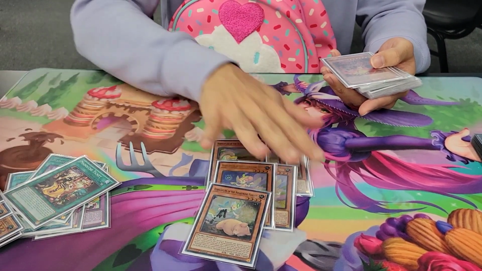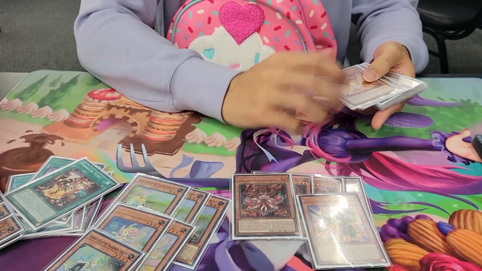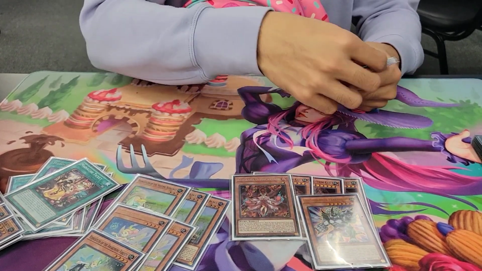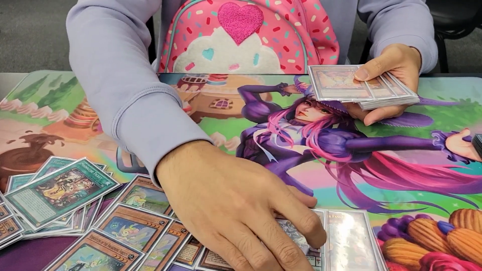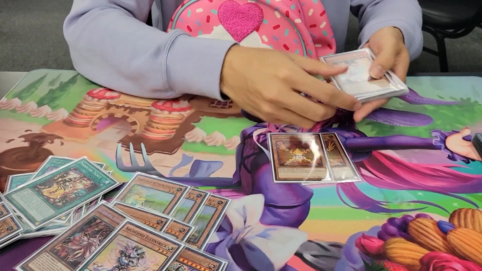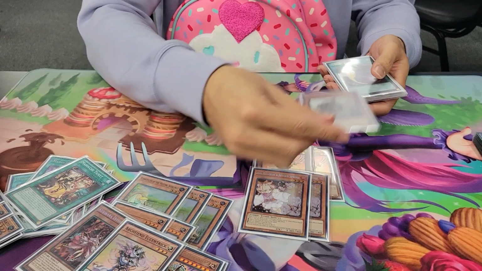Next, I have my board breakers. We have 3 copies of the Sticky String Kaiju, 1 copy of Kurikara, 1 Pankratops, and 1 Archfiend Eccentric. Next, we have my hand traps. We have 2 copies of Herald of the Orange Light, and 2 Ash Blossoms. And for the random floodgate to go with Cosmo, we have 1 copy of the Barrier Statue.